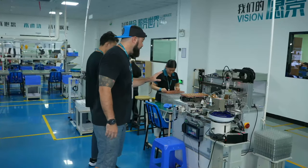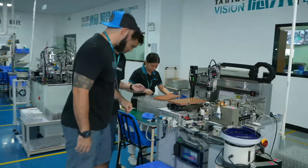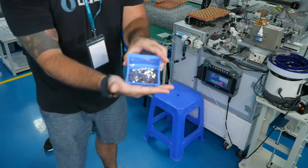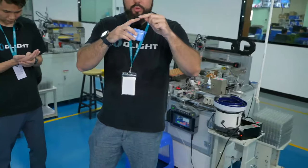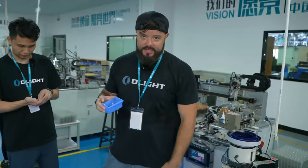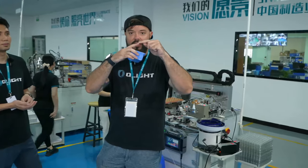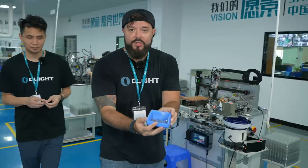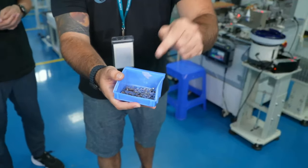So what this is doing is making the side switches, the little snap domes. And I mentioned this in the Facebook group a few days ago. So basically, there's these little metal domes, and when you press on the switch, for example, on a Baton series light or the Warrior Mini 2, you're gonna get that click, right? It's click, and then it comes back. So this is actually producing those little metal domes that are underneath the rubber switches to give you that click when you hit the button.